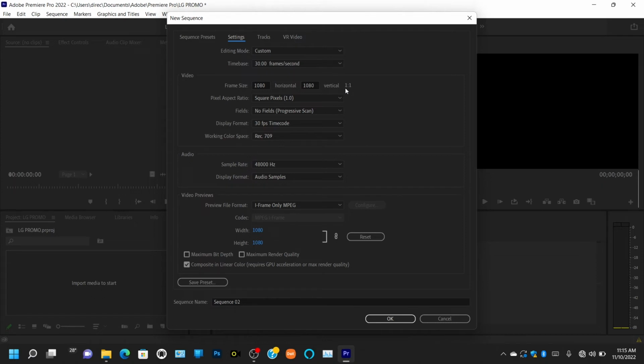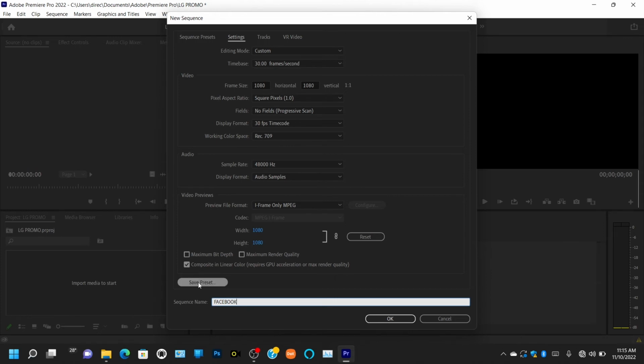You see it, Premiere Pro automatically saw it as 1:1. Then here is where I save the name of the sequence. Let me say Facebook. Yeah, save it as Facebook.